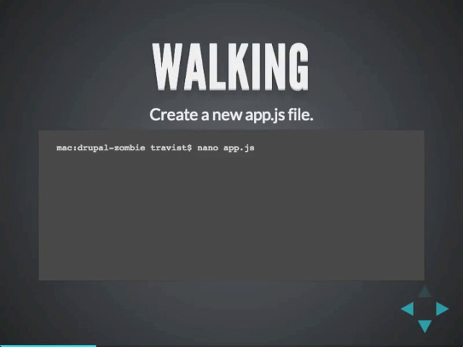So now you don't have to use nano. Just create a new file called app.js. It doesn't have to be called app.js, it can be called anything, but just for demo purposes, we're gonna call it app. And then really to create a new browser is something as easy as this. You just say browser equals require zombie. That's it. And then from there you're going to actually create an instance of a browser. To do that you say new browser and you assign it to a variable, which is lowercase browser, but that variable can be called anything.